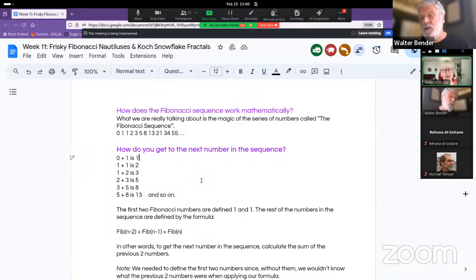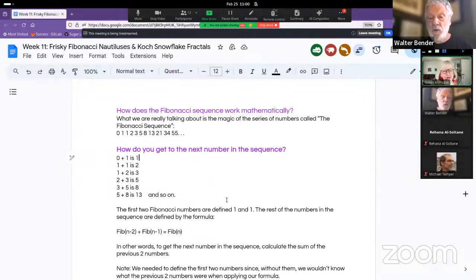In fact, it really doesn't matter where you start. You could start with any 2 numbers and make a Fibonacci-like sequence. But in nature, it's typically 0 and 1 or 1 and 1. It doesn't really matter. You could start with 15 and 18 if you wanted. The sequence will proceed and be similar to any other Fibonacci sequence, although not identical.